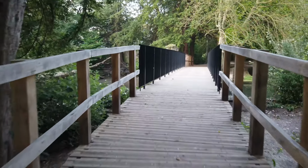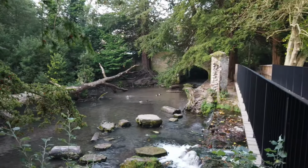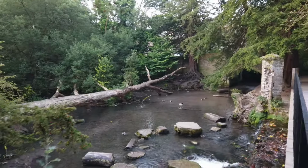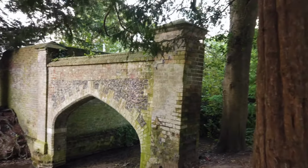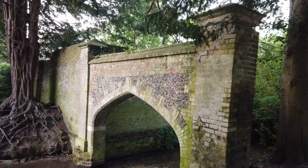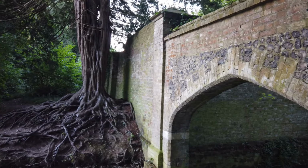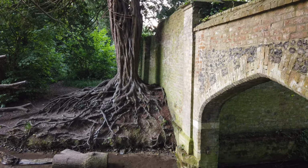So yeah, this is scene 2 and 3 all in one place. I've got the weir down here, the weir down here. I'm a poet and I know it. And we've got this wonderful arch, which isn't modern. It was created as part of the Abbey structure. But look at that tree with its roots. Is that not majestic? In itself it's going to make a wonderful shot. Right, what do I want to do with this composition? Let's set up and see how we get on.